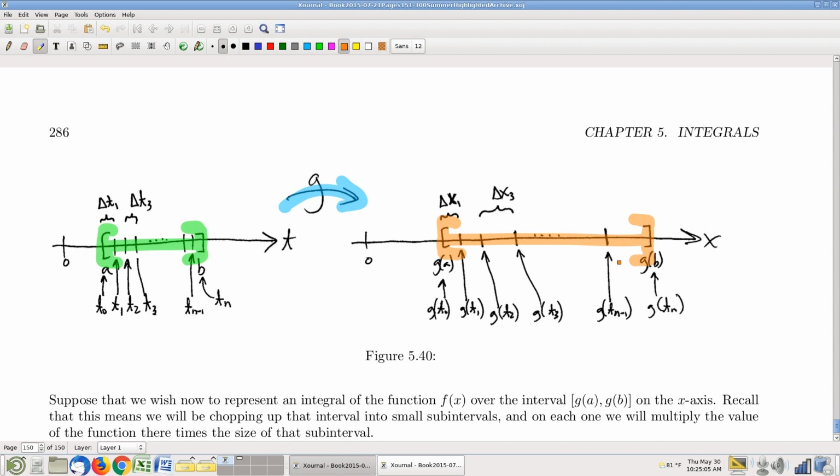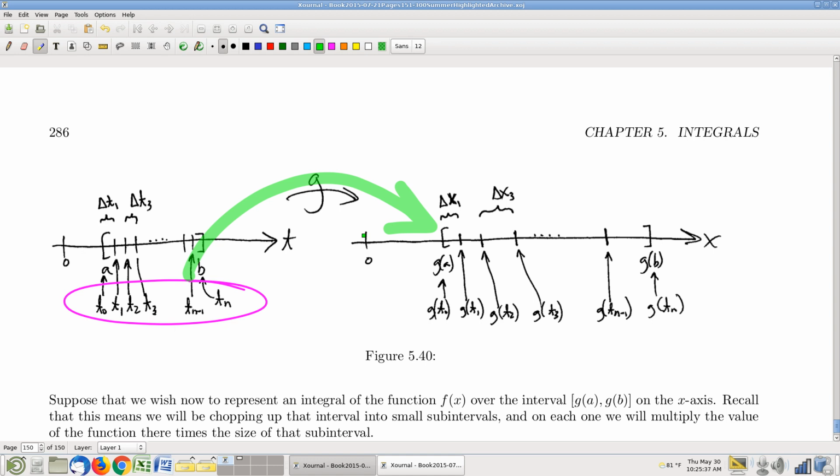Okay, now let's start chopping. The way we create integrals is we take intervals and chop them up. So let's take this interval from a to b and chop, chop, chop like we always do. And unsurprisingly, I'm going to call the places where I chop t0, t1, t2, t3, etc. Well, each one of these points can be put straight into that g function, and out come g of t0, g of t1, g of t2, etc. Okay. All right? Everybody happy?